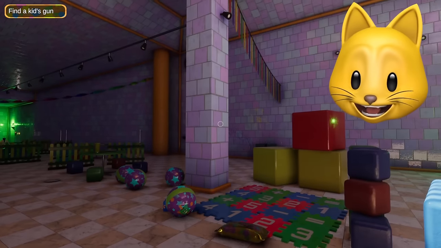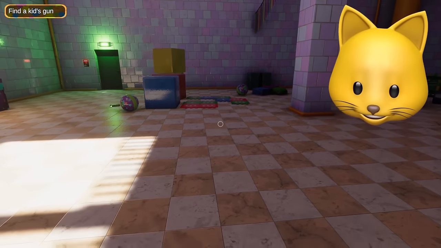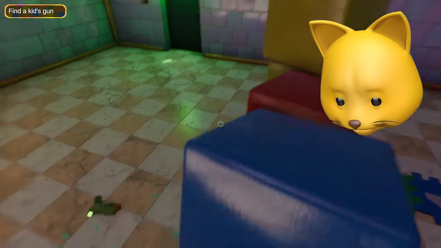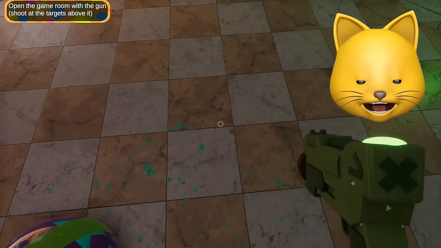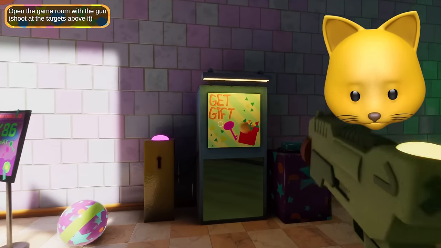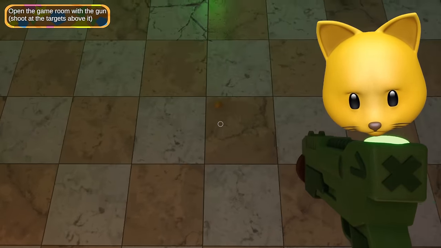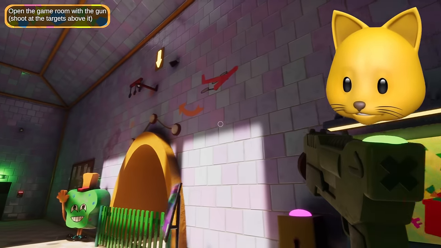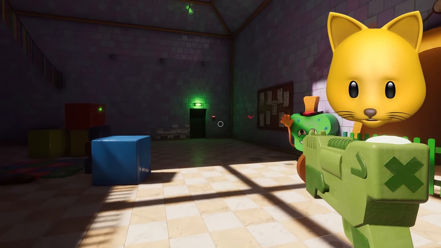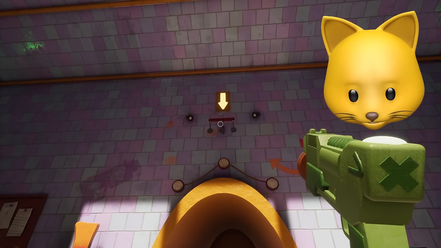Wait a minute, what? Find a kid's gun? You guys, that is not something that should be in a kindergarten, anywhere. Oh, I get it. Okay, it's like a squirt gun. Oh, okay, it's a dart gun. But not even dart. What does it shoot? It shoots little balls like that. Okay, open the game room with the gun, shoot at the targets above it. Here. Okay.